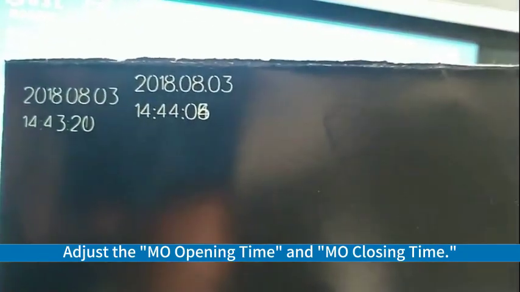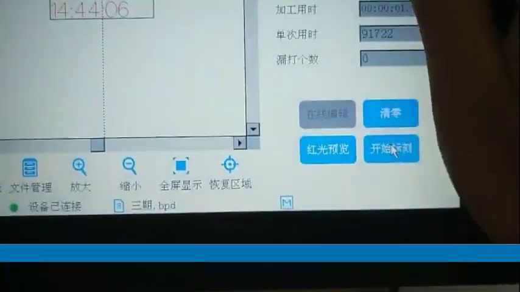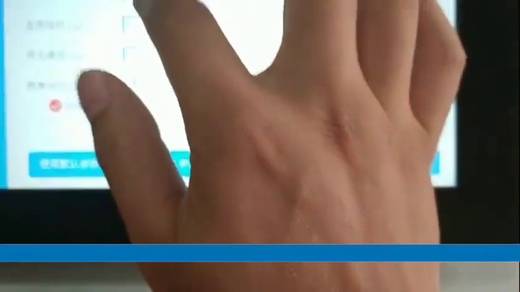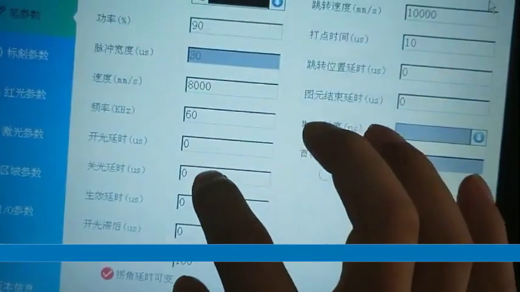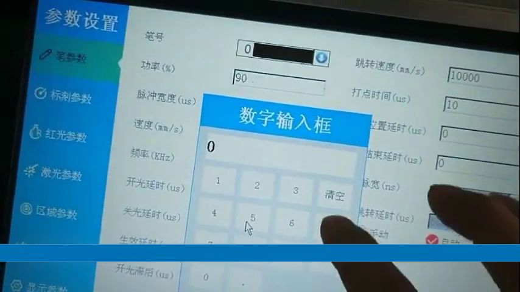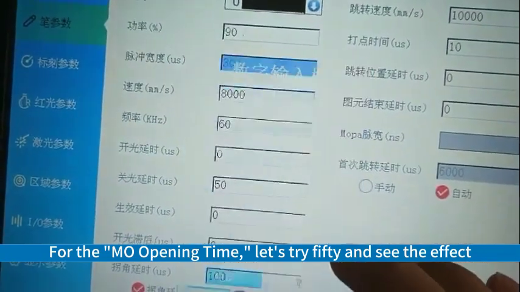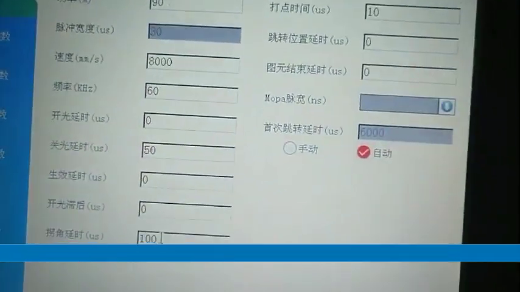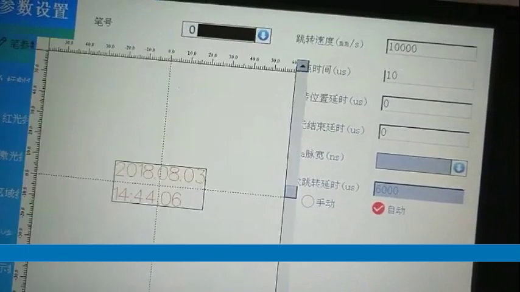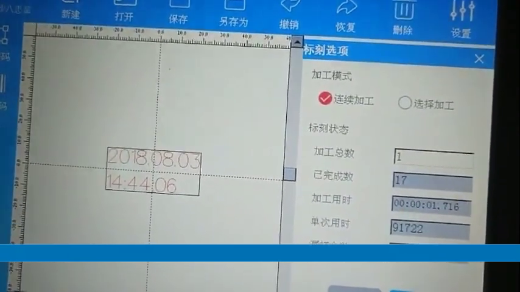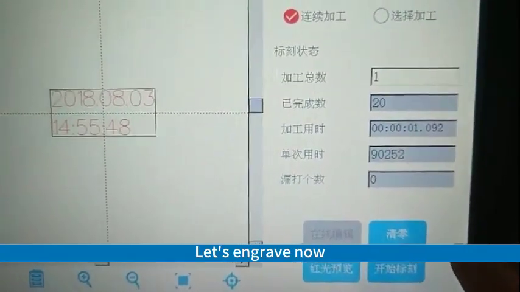Adjust the more opening time and more closing time. For the more opening time, let's try 50 and see the effect. Let's engrave now.